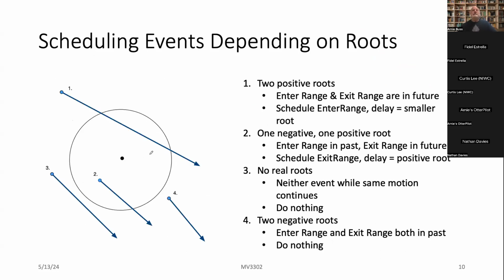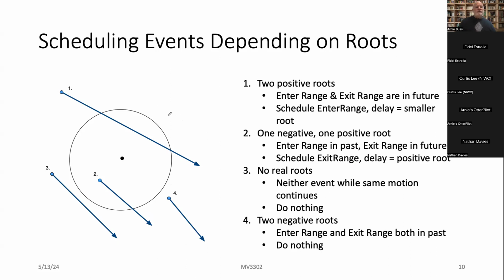But is that the only thing that can happen? Well, no. Look, we could start out inside and then go outside. Is that possible? Absolutely. Or we could start out outside and then just be going away. Or we could be starting outside and just completely miss the circle altogether. And, barring tangents, these are pretty much the only possibilities, right?